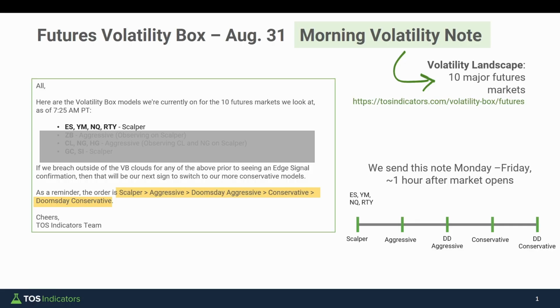But the interesting thing that I thought was worthy of calling out was the difference in the morning volatility note, quite honestly. Just the sheer amount of fewer words inside of the note should give you an idea of how the volatility was much lower today to start off the morning compared to yesterday. As the day progressed, we saw volatility catch up. We ended on the aggressive volatility box models inside of all 4 of our index markets.